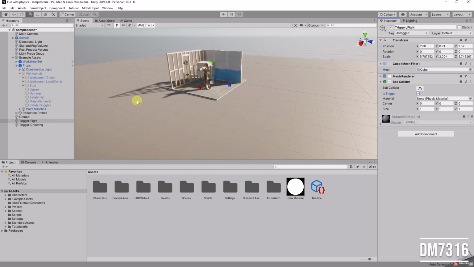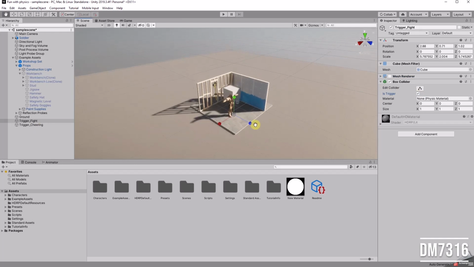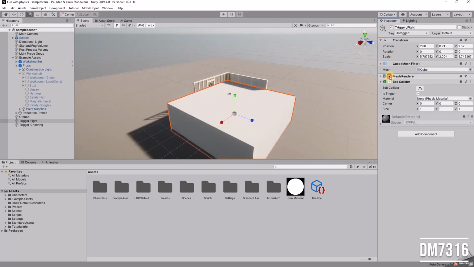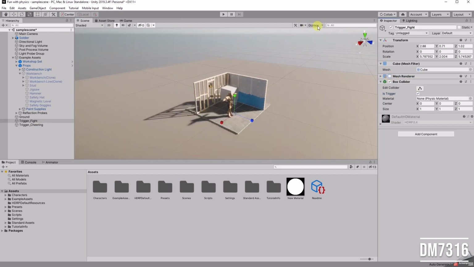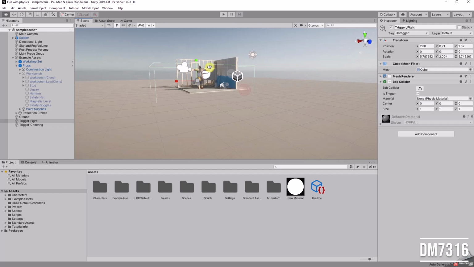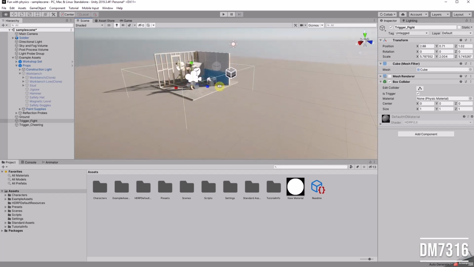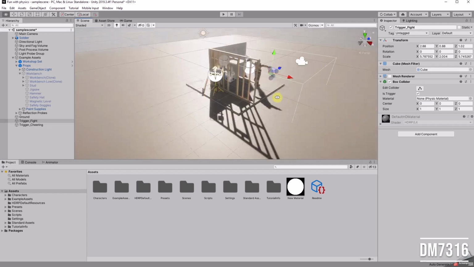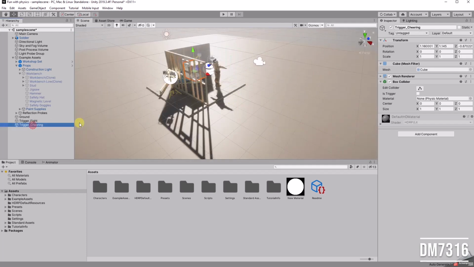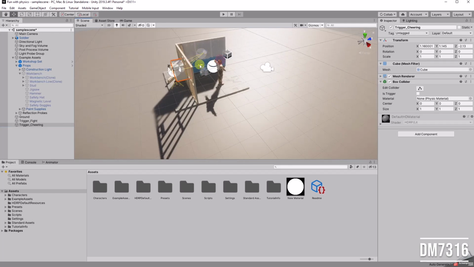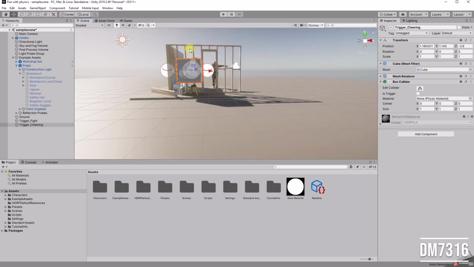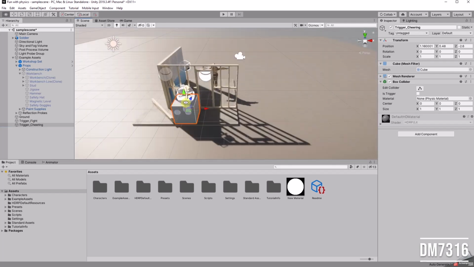So here you cannot see the cube because I turned off the mesh renderer, but if you go to gizmo, you will see it, because the gizmo will display the trigger. So next trigger, this is this one. It's when I am behind the wall.